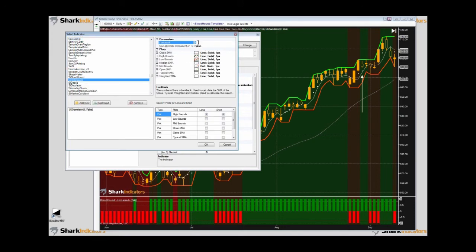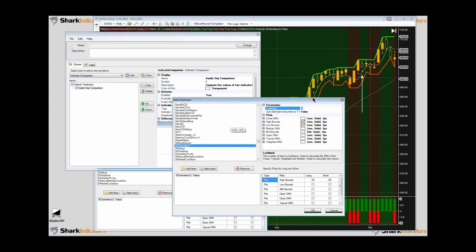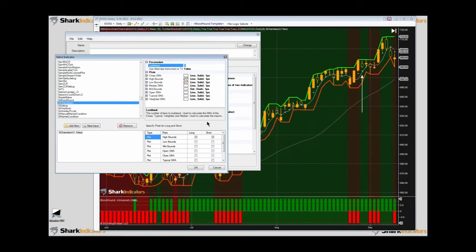And let's see. For indicator B, basically indicator B is going to be the previous bar. Right. Let me think. How am I going to do this? Okay. So I'm going to set these up the same. So for the high, I'm going to get a long signal from the high and a short signal from the low.